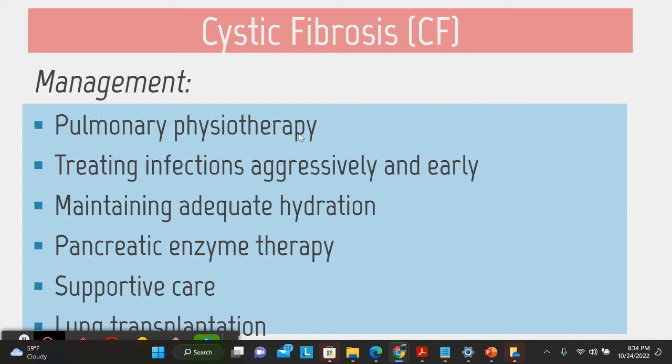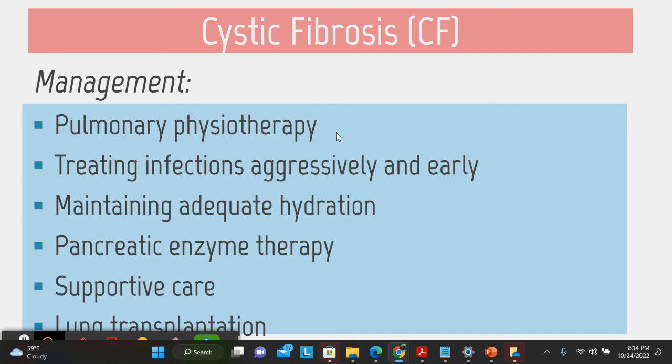So, management: pulmonary physiotherapy, that's your chest PT. You turn the kid upside down and you kind of percuss on the chest or on the back, to help them mobilize secretions. Treating infections aggressively and early, and preventing infections. So, if this child is vulnerable, we know that people who are sick should not be around this child and should not come to school and infect them.